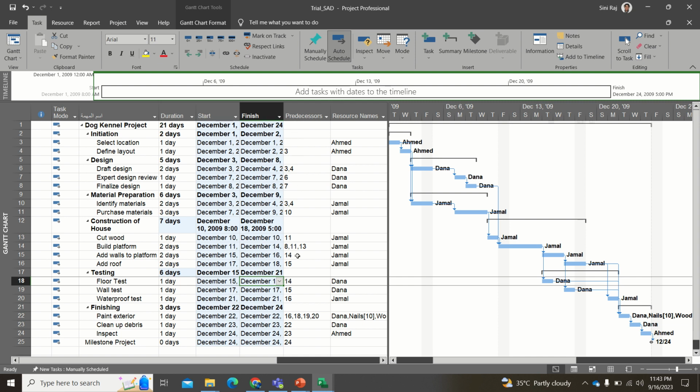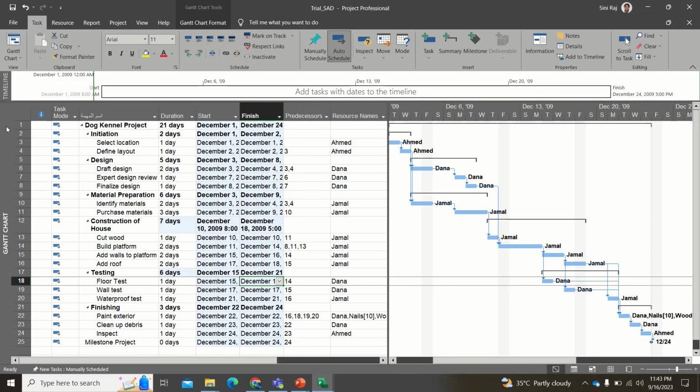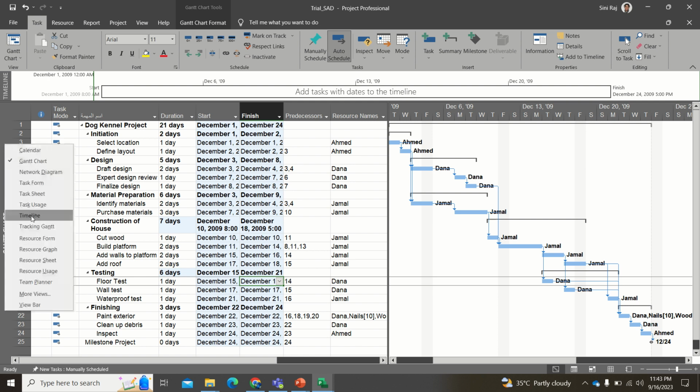You have set the predecessors, and the predecessors have to be set, then only you will get the right flow for your project. Once you set the flow, you have to do your duration. Once the duration is set, you can go and assign the people. You can select from the resources. When you right click here, you have resource sheet and resource usage.